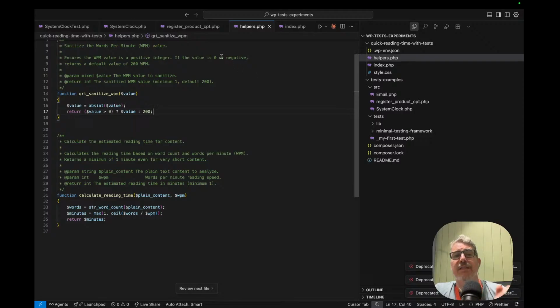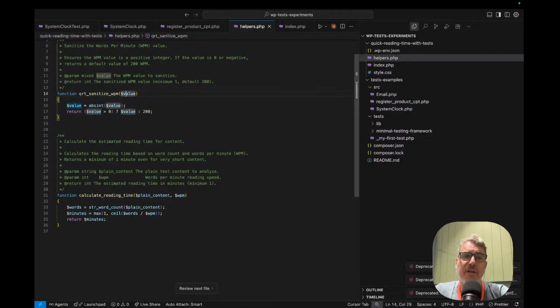If the value is a positive value, we return the value, and if it's 0 or negative, we return 200.